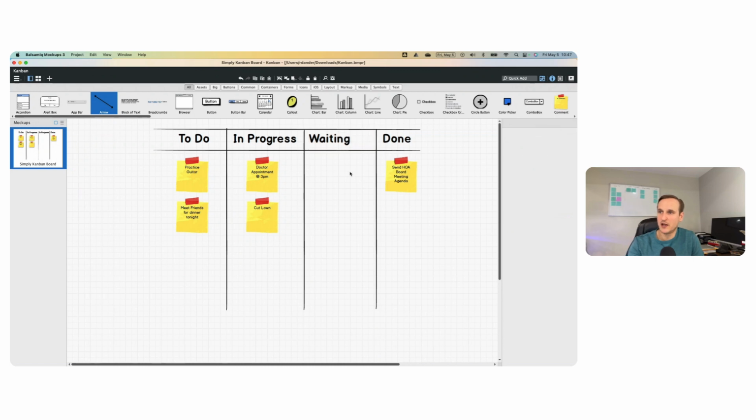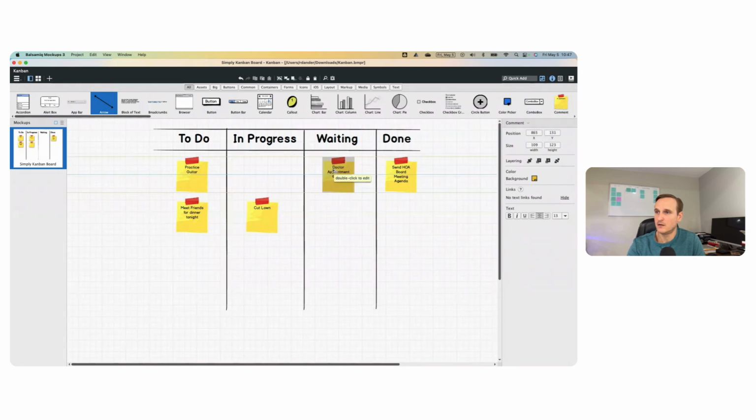So this could be waiting on yourself. It could be waiting on someone else to do something before you can actually do something. And so this is the one time where you would go, for example, from waiting back to in progress. So you could go backwards on this, not all the time though.